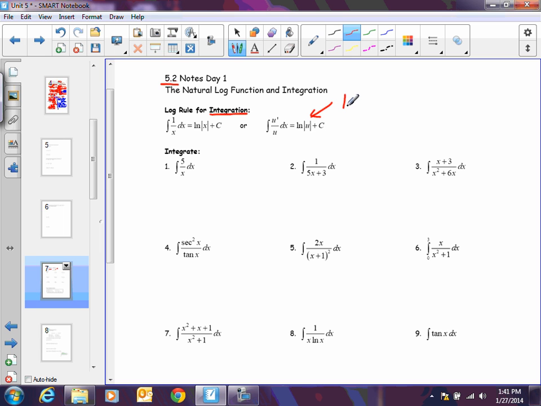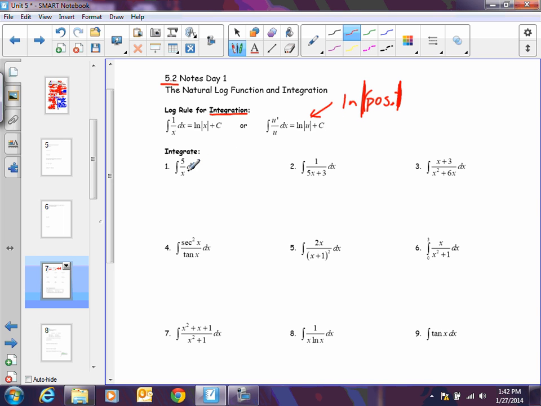Okay. Whenever you take natural log of something, you can only take natural log of positive numbers. It goes back to the domain. So that's why we put the absolute value bars around everything. There are times when you won't need the absolute value bars because what's inside has to be positive. Think of this like x squared. Can x squared be negative? No, not in real numbers. It ends up being positive. So you don't need the absolute value bars, but they don't hurt either. Okay, so we're probably going to use absolute value bars maybe even more than we need to.